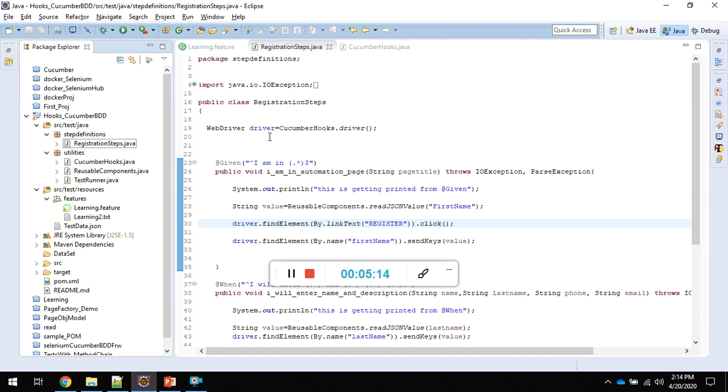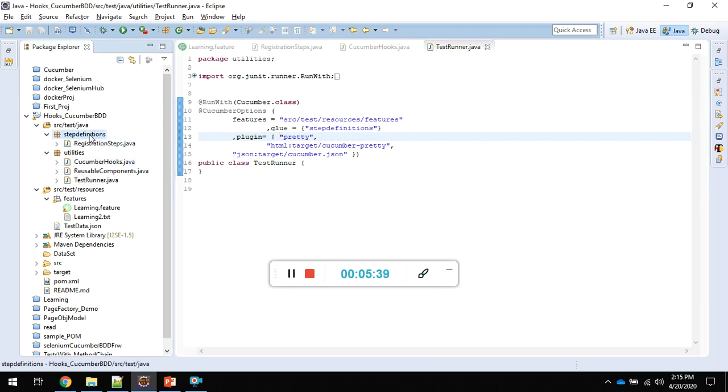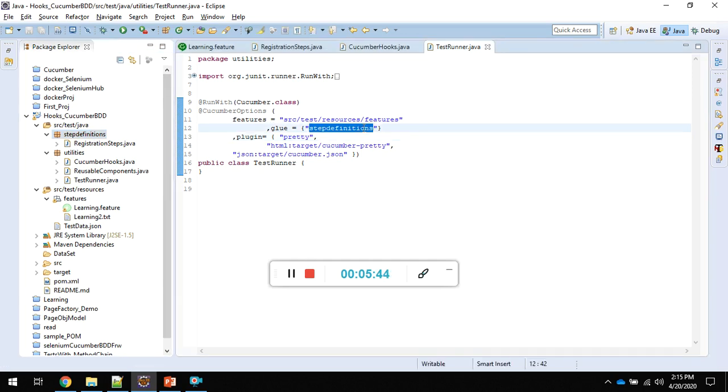Let's understand. The whole execution in Cucumber is controlled by the glue code, as we know, right? The glue code is the one which tells the framework where the feature files are available, where the step definitions are available, and what the desired output is that we are expecting. That is what we provided in the glue code. So previously, when the CucumberHooks was available under the step definitions package, it worked, and the same step definitions package was provided in the glue code. Now when we move CucumberHooks to the utilities package, which is not referenced anywhere in the glue code, that is the reason it is failing.